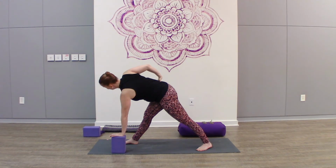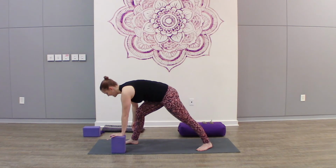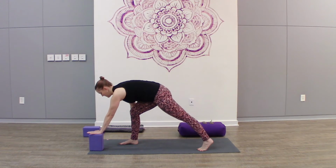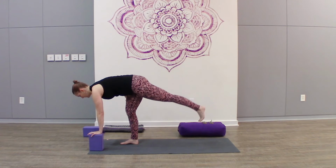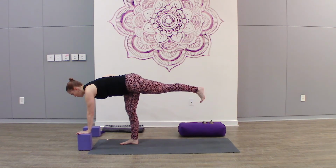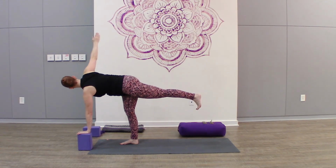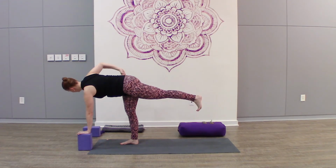Next, exhale, bring that right hand back down. Bend the right knee slightly, move your block forward, lift the left heel. Start to shift more weight into the right leg, lift the left, and you're in that supported warrior 3. And maybe this is good enough for you. You stay here. Or on an exhale, rotate the right shoulder open again.